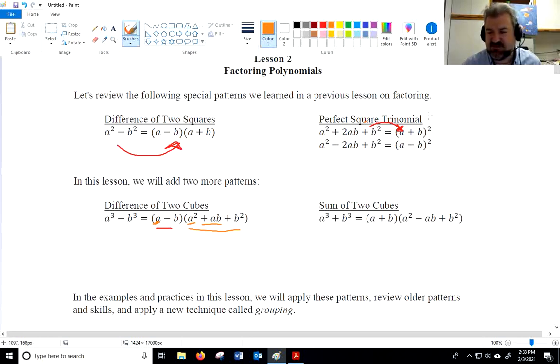The sum of two cubes is really the same formula. When you have a cubed plus b cubed, you get your a plus b, just like we got an a minus b. And then it's, again, square the a, multiply the two together, and change the sign. This time change it to a minus and square the b. So you see it's really the same pattern. It's still, this sign here matches that, and then it switches to a minus over here.